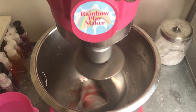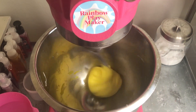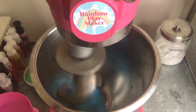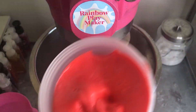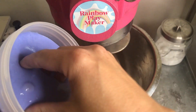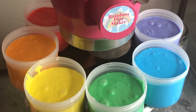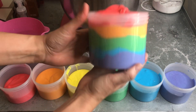I'm going with a rainbow theme, so I'm coloring up small batches in my big mixer. I'm very happy with the consistency of all these slimes. Now I'm taking out little pieces of each color and combining them. You can layer them, put them side by side — they don't have to be in any particular order. I loosely followed the rainbow color scheme, but you can even mix it up a little with your hand before pouring.